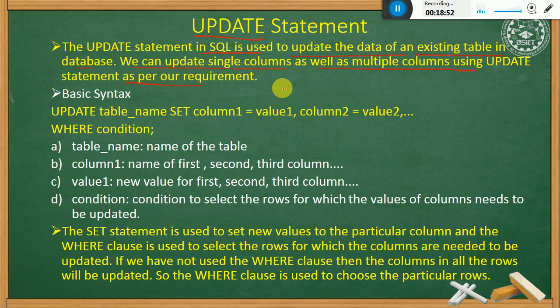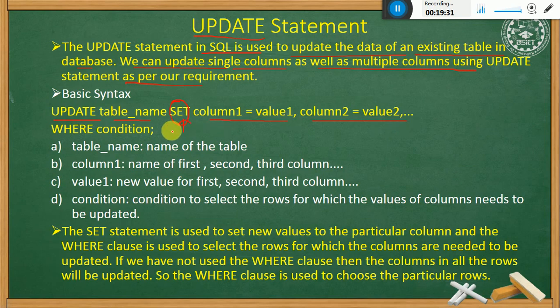So we can see the syntax of update. Update table name, then set. Set is a very important keyword in the update command. Update table name, set column 1 name is equal to value. So we can directly give the value to the columns using update. Update cannot be used as an insert because you must insert first and then you can change the values using the update command.